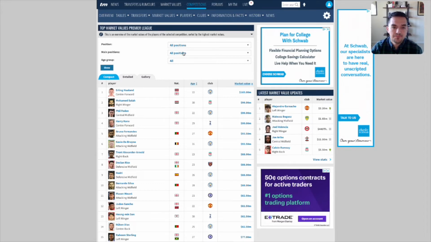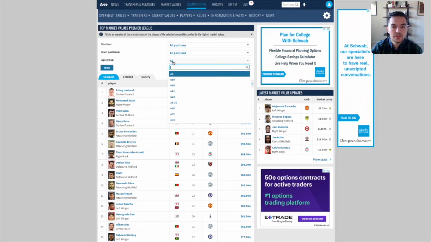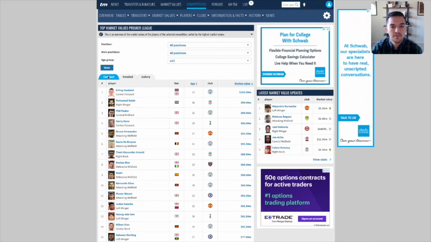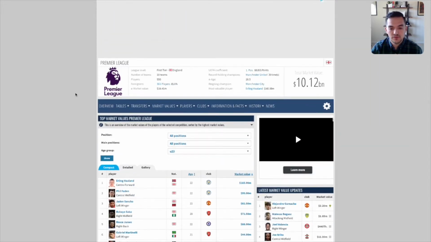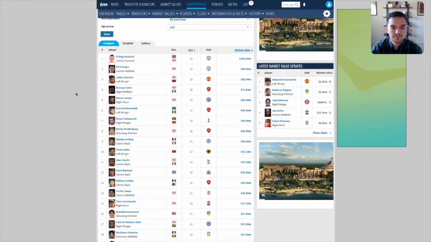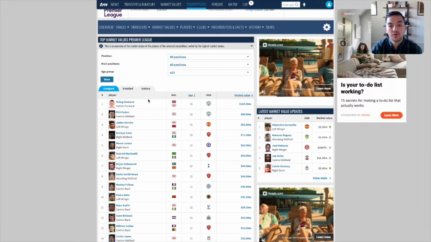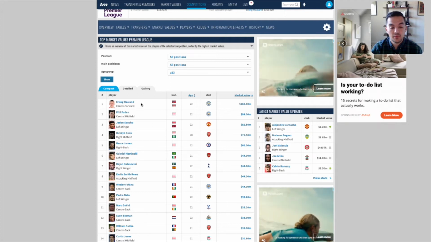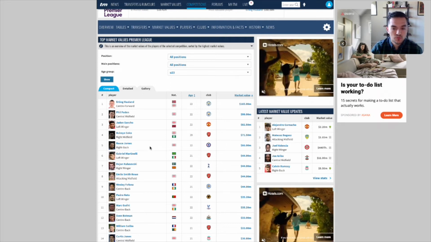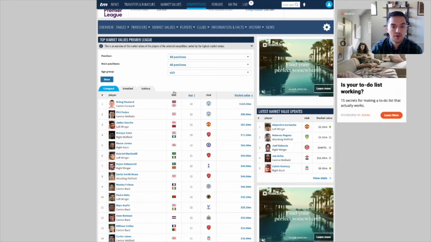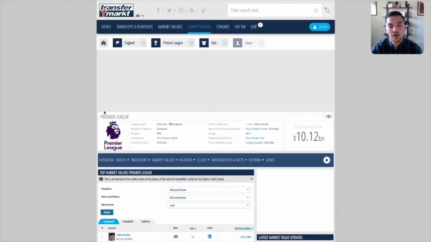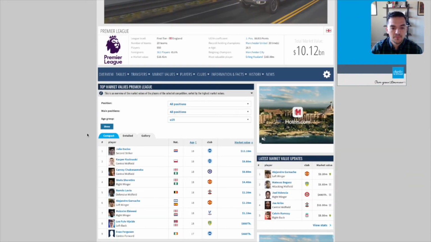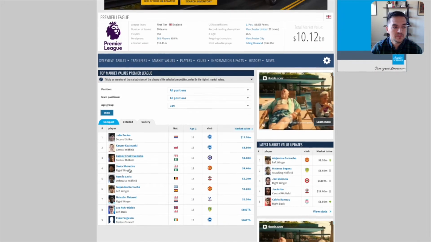But one thing you can also do in these top market values listings is filter them. So what I like to do, if I'm thinking of prospects, is look at under 23. And then it'll show me the same list, but it'll filter out everybody who's 23 or older. So if we're thinking about who are the potential prospects that we can be looking to get into, this is one way to do it. If you really want to prospect super hard, you can go to under 19. And as you can see, this is actually probably a good example.